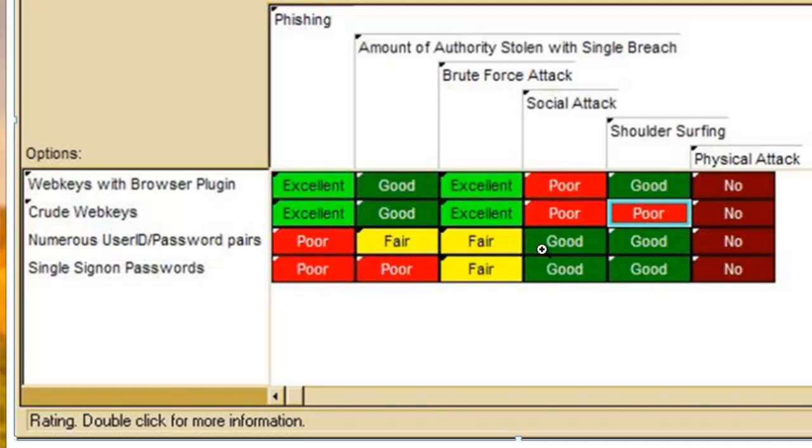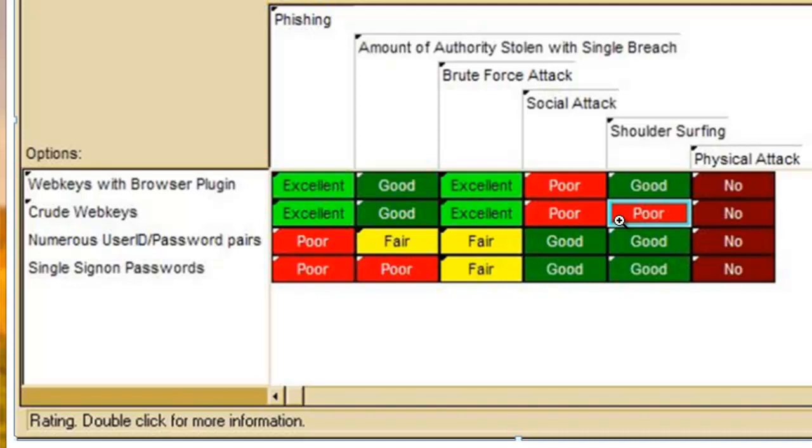Meanwhile, despite the fact that we have desensitized people to the sharing of passwords by forcing them to do such sharing just to get their work done, I have given the password choices a good rating on the social attack metric. As I mentioned earlier, modern browsers were not designed with unguessable web key-like links like those you find in YouTube in mind.